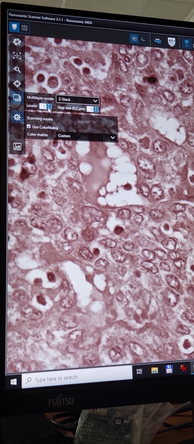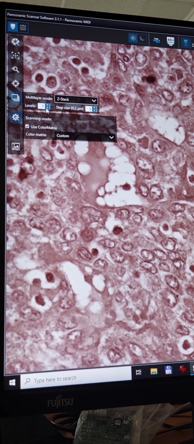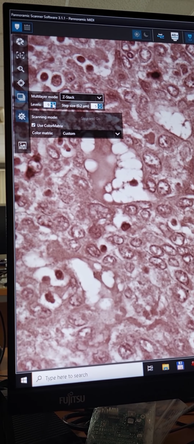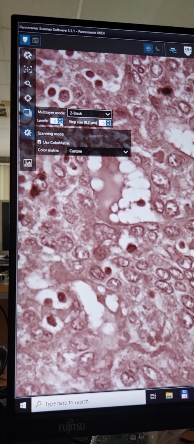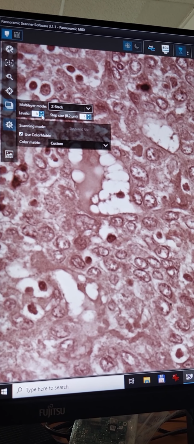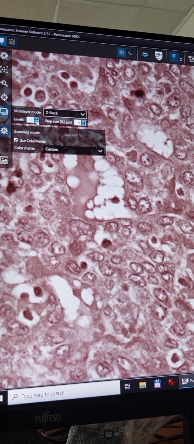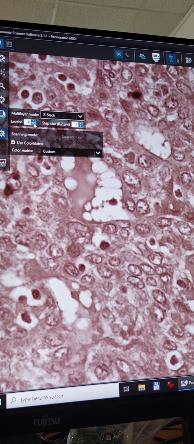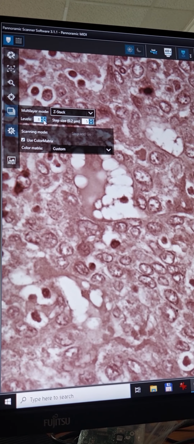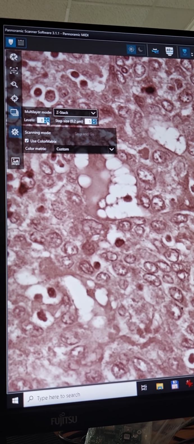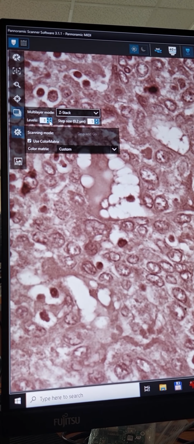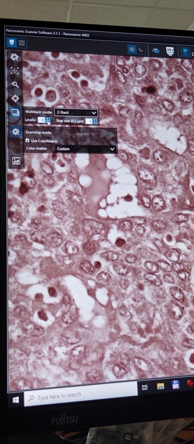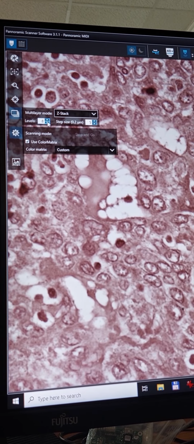And that's how you will get 7 layers. If I give 9, it's going to be 4 and 4. If I set 8, it is going to be 4 and 4 around the focal plane, but not exactly in the same position. So you give how many levels you want, starting from the middle, and it adds equally to the bottom or to the top of the section.